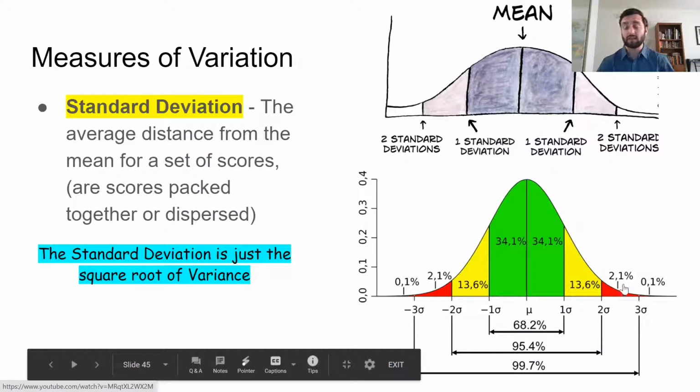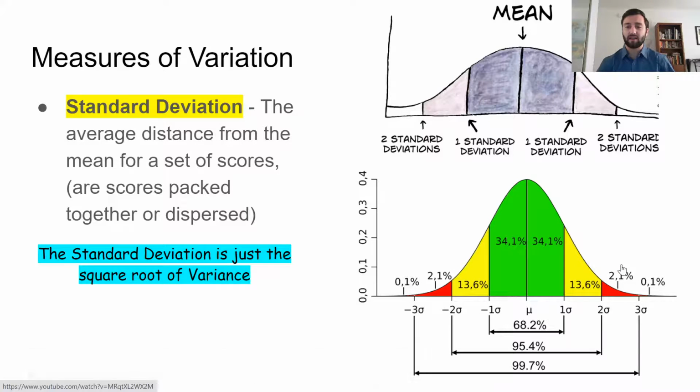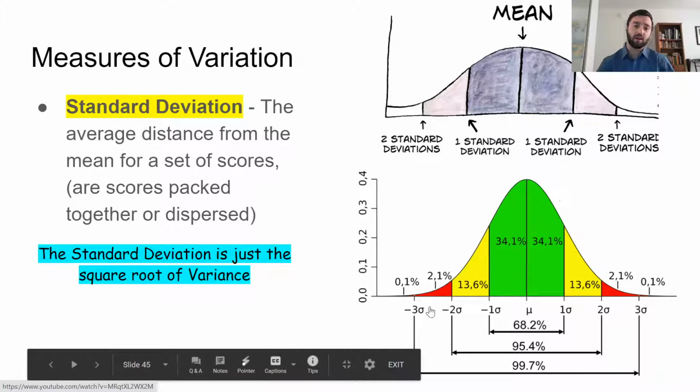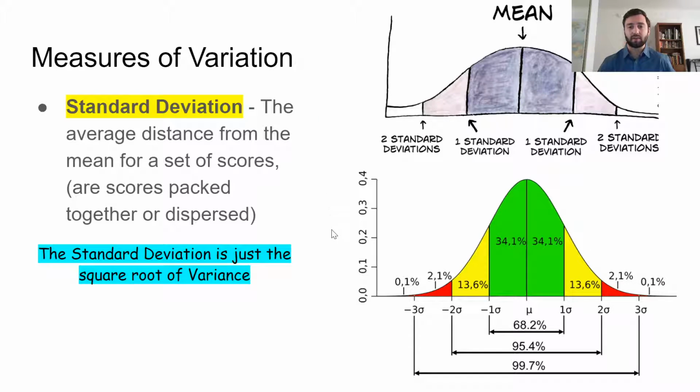If you're 3 standard deviations out on the positive side, you are like a genius. You are more intelligent than basically 99% of the rest of society. If you're on the other side of that, it means you're less intelligent than 99% of people. That's people who have severe cognitive disabilities, and we can continue on. So again, it's a way of breaking up our data to better get an idea of it.